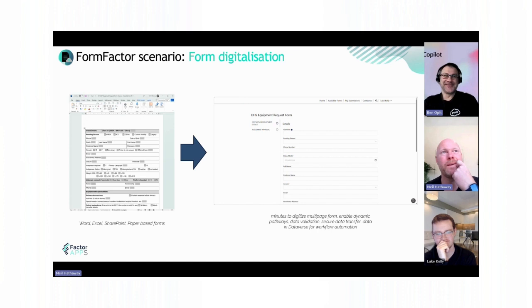Because where we want to go with that is we don't want to use the AI to just create a Power Pages form. We want to use the AI to drive FormFactor, so you still get all the benefits of the styling and good auto creation. But exactly right, because it really is a repetitive process. Going, okay, here's the form for common things like name and address, and I've identified a checkbox. Well, we know what a checkbox does, so it does make a lot of sense, doesn't it? Exactly. I think it's a really important use case, because it will help us, especially those organizations with a large number of forms, digitize them quickly.